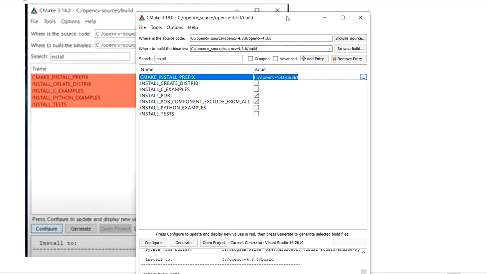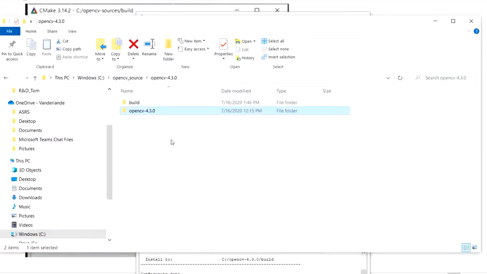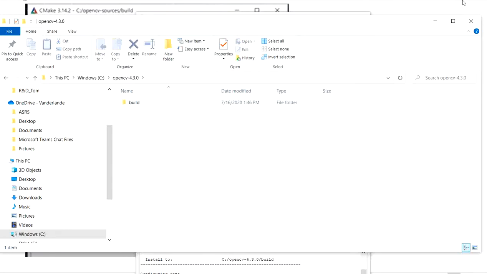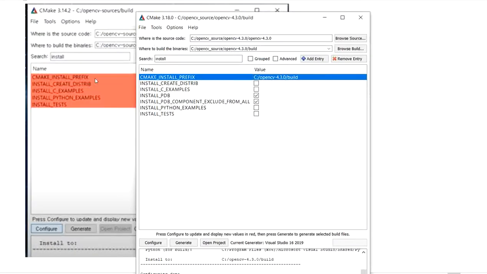I mean, you create the folder on the C drive outside and the view inside, okay? Something like this. After you are done, they create in C drive OpenCV 4.2.0, and they have view inside, okay? Continue.